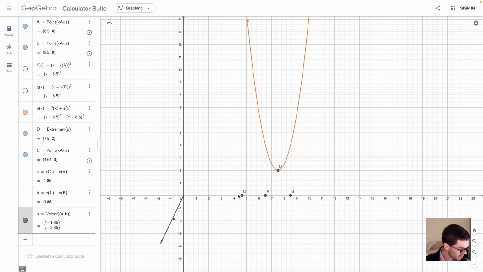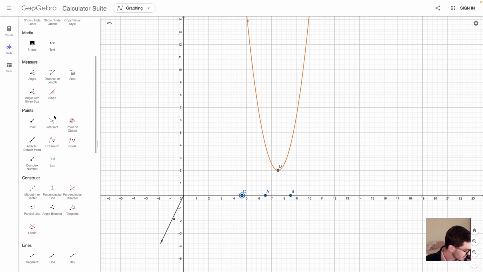And then the error here is about negative 3.86, so that's this distance, right? So if we move C around, that's going to change the size of this vector. And so if we're saying, all right, we want to minimize the error, one way to say that is, well, if this vector represents the error, let's minimize the size of this vector.